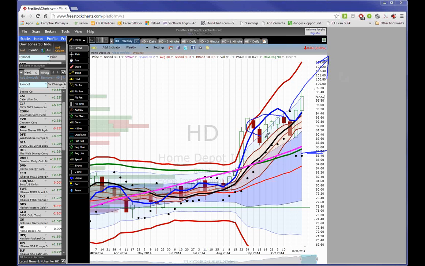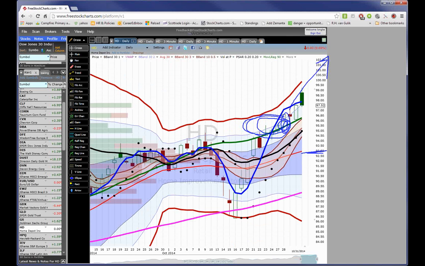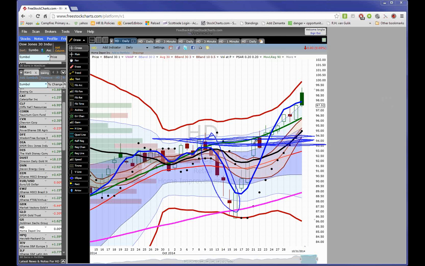Look, when the rest of the market was melting down, this is what Home Depot was doing. Hardly anything. Barely noticed it. Shifting back to the daily, that sell-off was hardly noticeable. I mean, you'd have noticed it for sure, but that's nothing. And it's well above that previous support level, that previous resistance level. Off it goes.